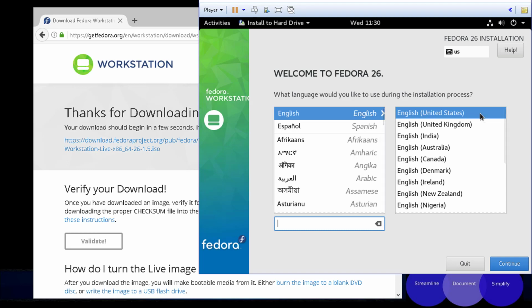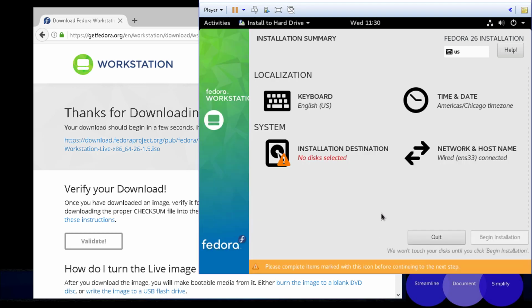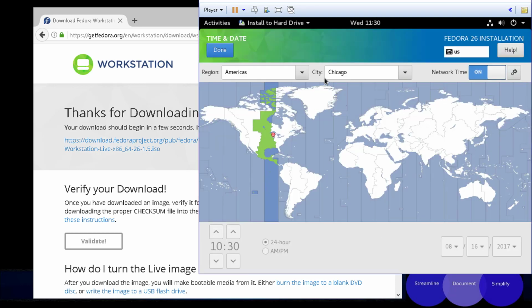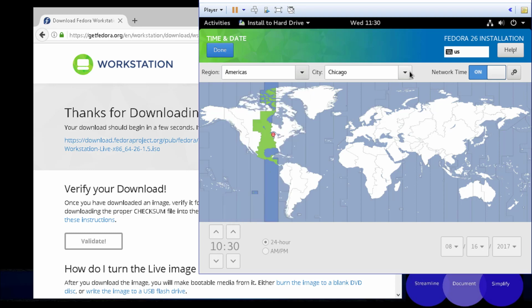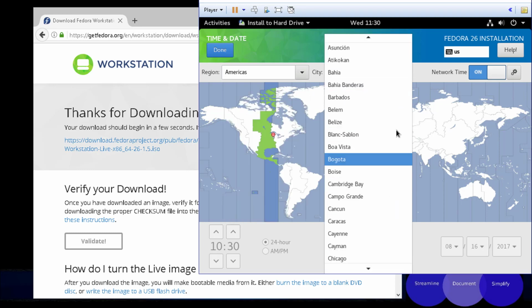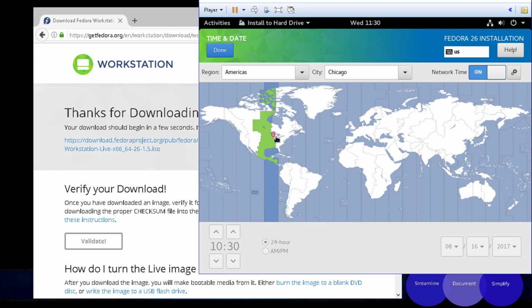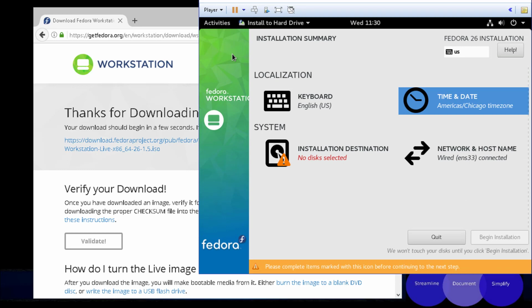The first screen during the installation process has you specify your language. So make your selection and then click Continue. Next, we need to specify your time zone and whether or not you use NTP. Select Time and Date, and then choose your region as well as your city. If you turn off network time, it's only going to use the local clock for the system. If you leave network time on, it will sync externally with the default NTP servers.